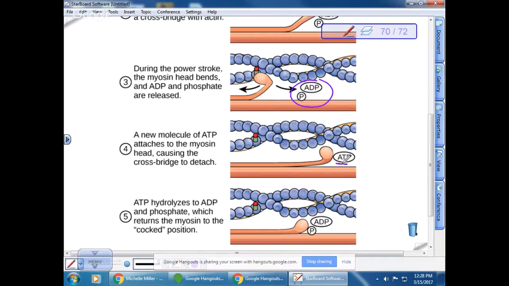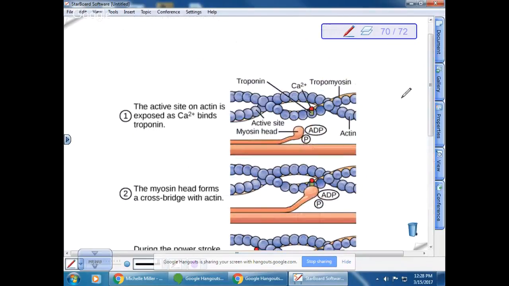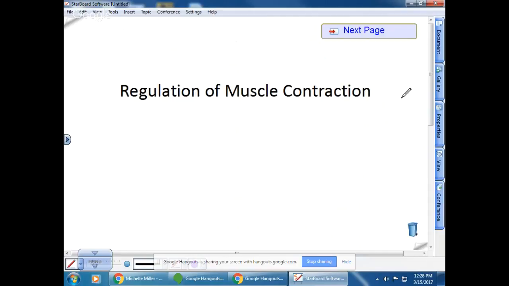Okay. So you'll notice here that there is another molecule that is important in determining whether or not contraction will occur, and this is calcium. So we're going to look at what happens when your motor neuron stimulates a skeletal muscle to contract. Okay, so we're assuming that there's lots of ATP present in the mitochondria, in the skeletal muscle. So this is what we call the regulation of muscle contraction, and this is described really well in your textbook as well. So I'm just going to label the steps that you need to know.